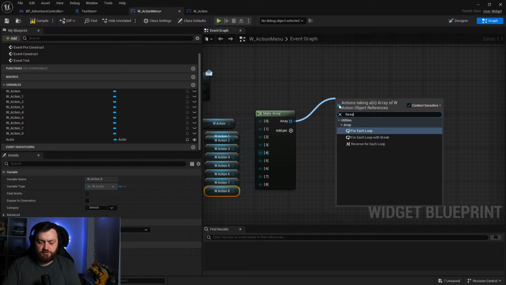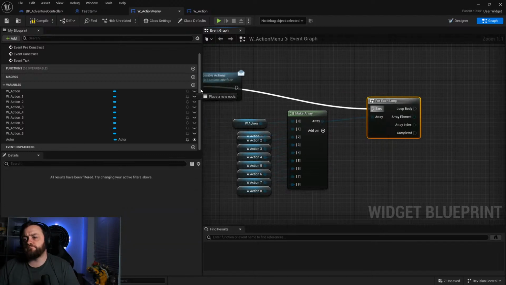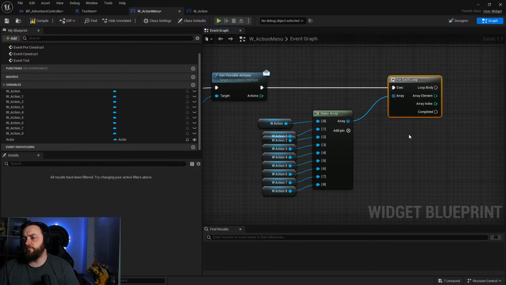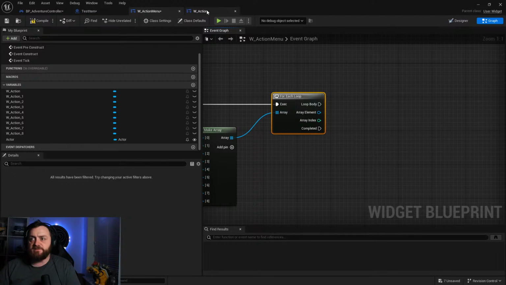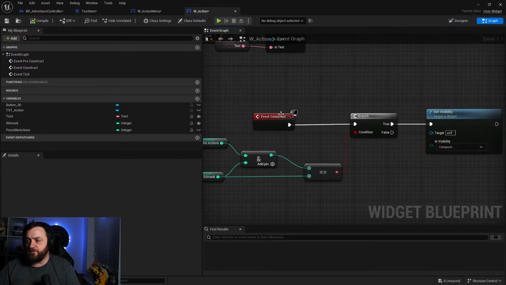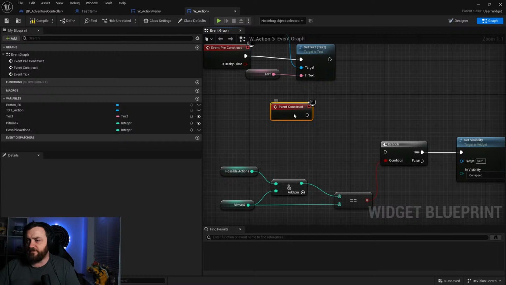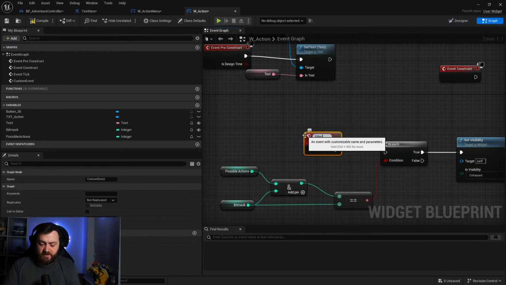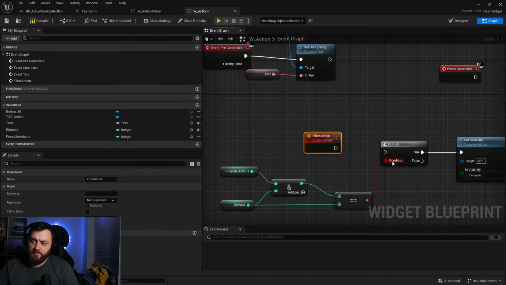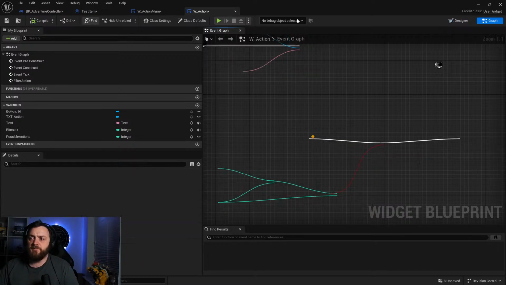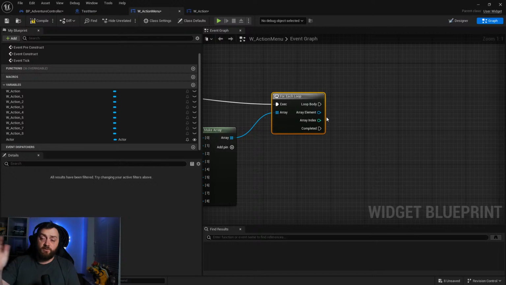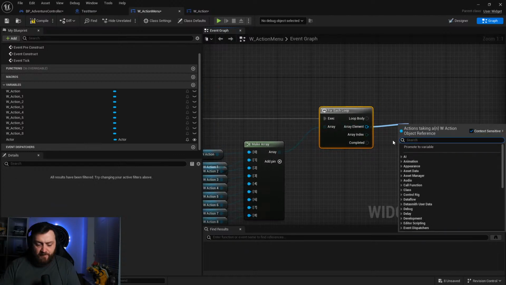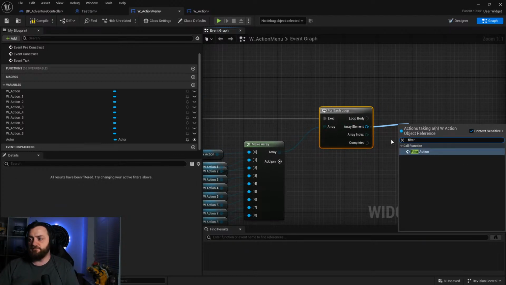Okay, and for each loop, I just realized what I want to do on my actions here is not put this stuff on a construct. I need to make this on another event. Hold on, custom event called filter action, we'll call it, and we'll put that in there. The reason is because I think the construct is going to happen before this has happened, so it'll be a bit too late by then. So what we're going to do is just call out here filter action.